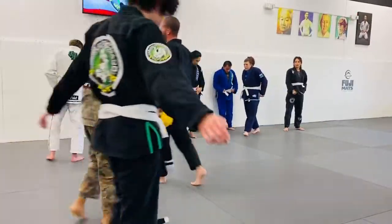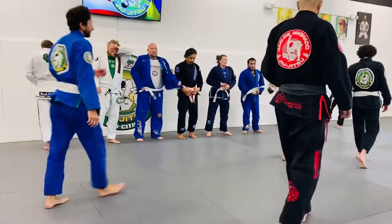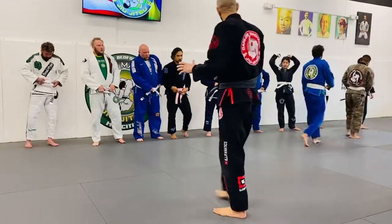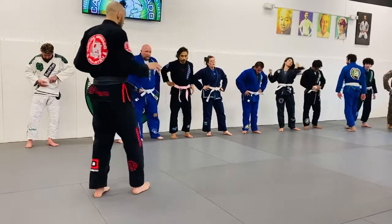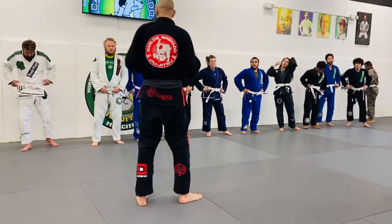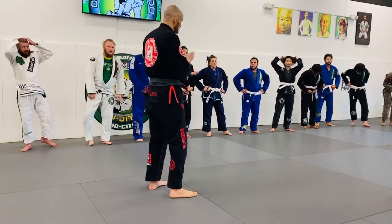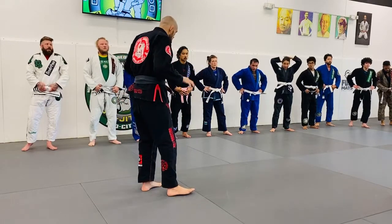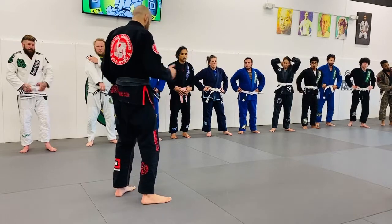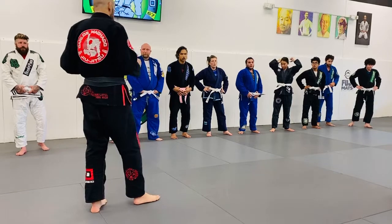Taxi for the person on the bottom, taxi for the person on the top. You guys got to use deception, trickery, and strategy — and that can only be done if you are aware of your movement, your positional objective, where your hands are, where your body is, and what the other person is doing. You got to watch where the arms are going, see if they're getting underhooks, and understand what they're doing, because their objective is not to get mounted.